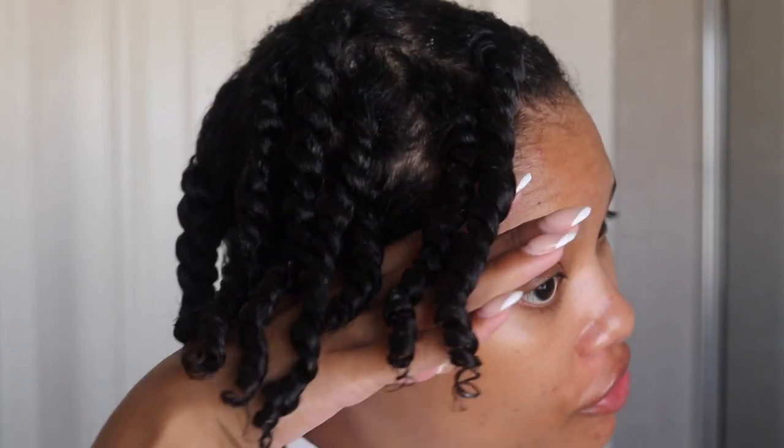My hair feels good and smooth after all the twists. I was a little scared to use too much product but went in more generously toward the top. There's a little whiteness but it's going away as it dries. The twists look smooth and shiny. My hair overall feels really moisturized and juicy. I'm excited to see how this twist out comes out — I'll let it dry overnight and check back in tomorrow for the takedown.